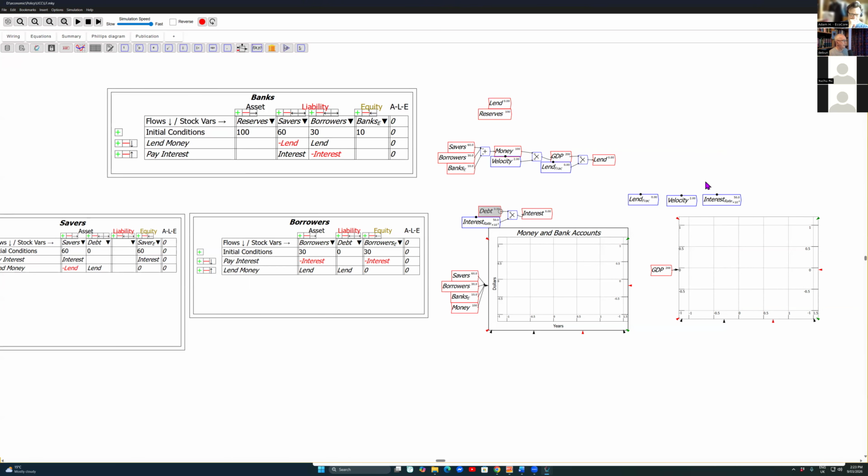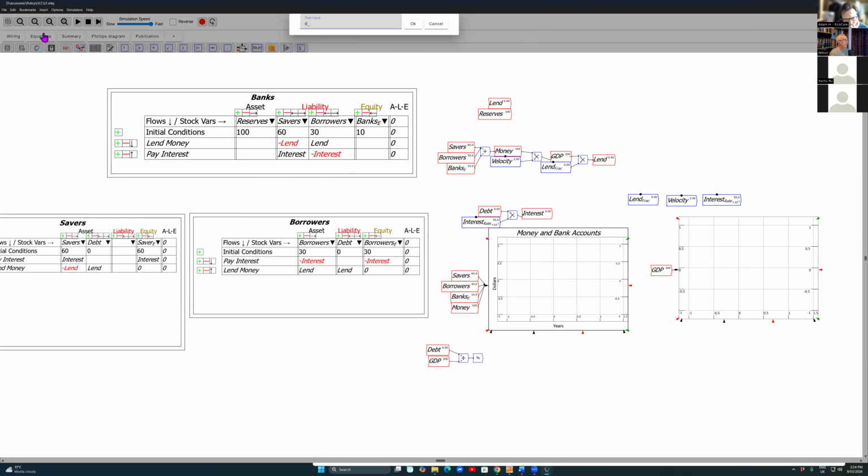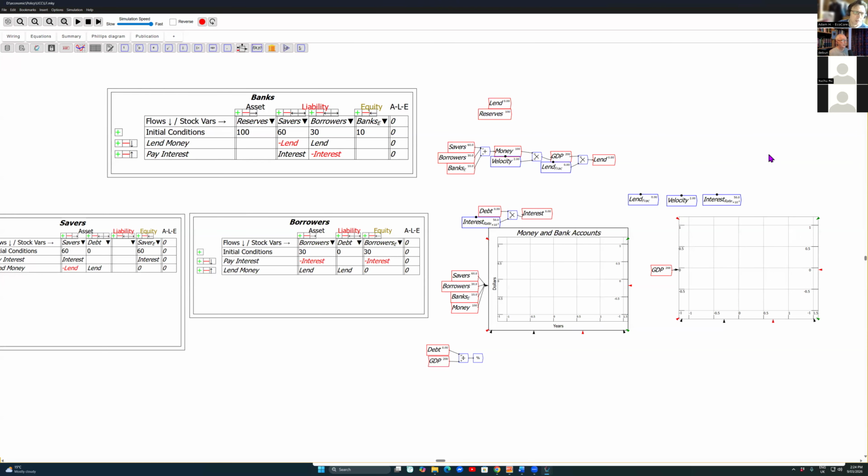Take a copy of debt, divide debt by GDP. So divide one by the other, put it through a percentage key, and call this, say, D subscript R for ratio, and then curly brackets, private. So you're talking about private debt, not government debt.